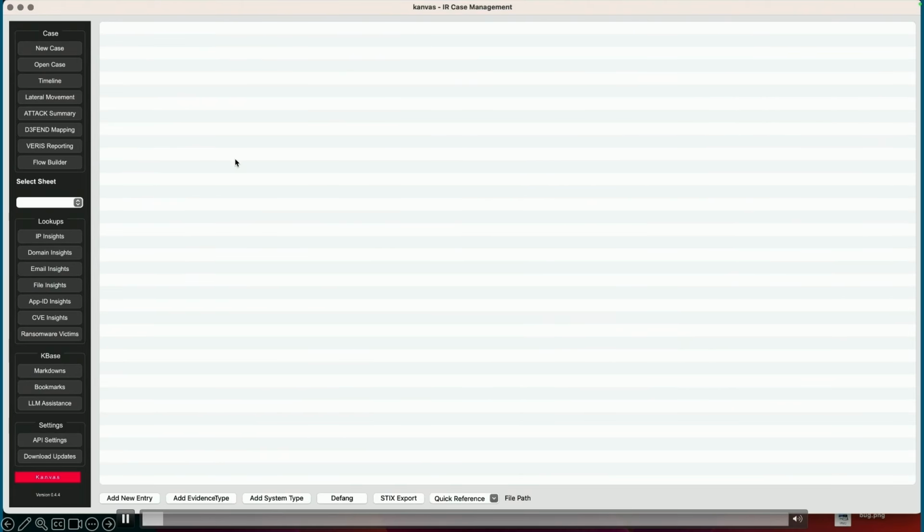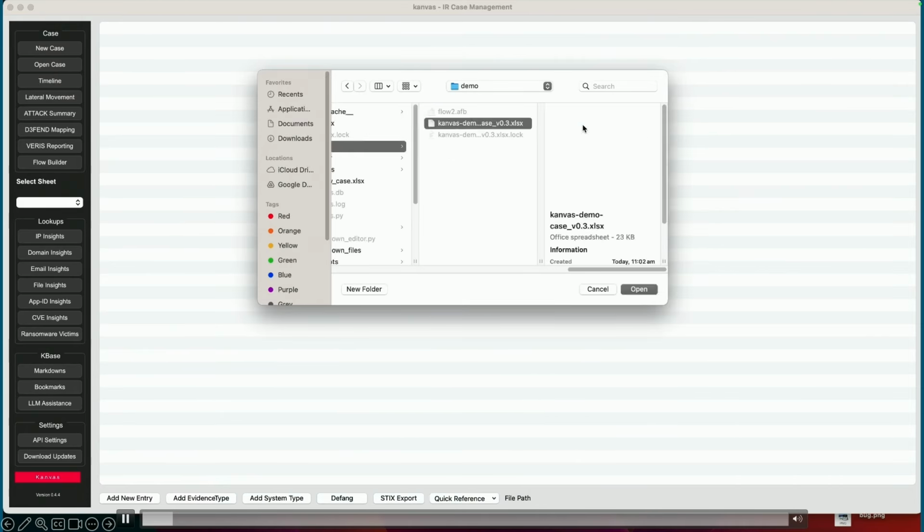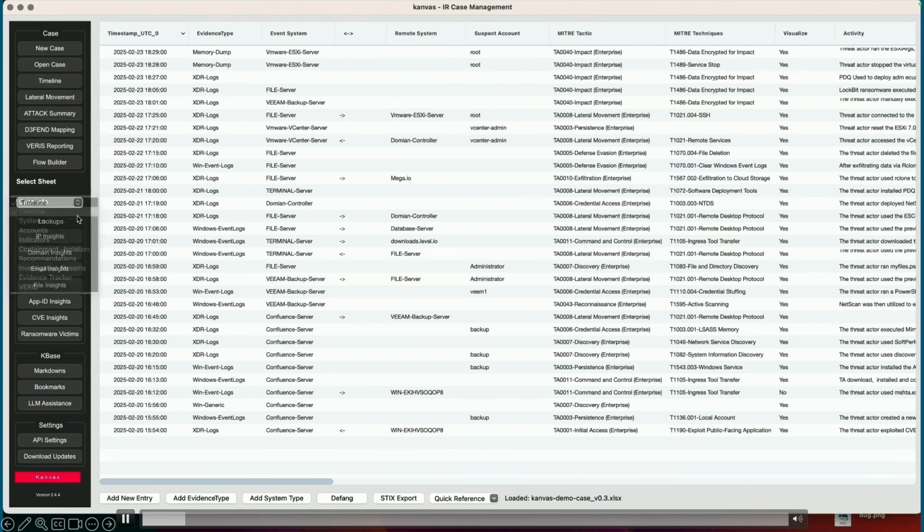For the demo purpose, I'll be using a finished SOD template, which I'm going to load by using open case. Click on the open case. You'll open an Excel file, which is a finished case. As soon as you open, you'll see all the sheets over here, which means if you have 100 sheets, it will open up over here. That will help you to navigate your Excel sheet within the tool, right?